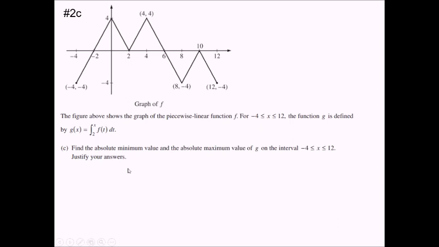So let's talk about critical values then. G prime, which we already said was really just f of x, changes sign only at x equals -2 and x equals 6. So those are the only two critical values we actually need to test with our candidates test. 2 and 10, although those are critical values, places where g prime is 0, there's no sign change there, so those can't be mins or maxes.